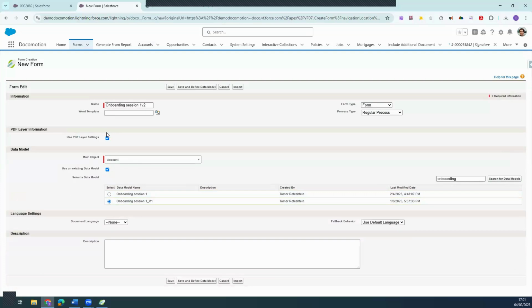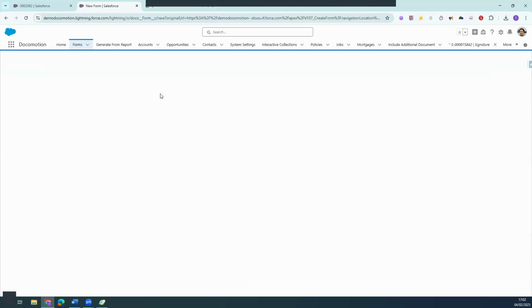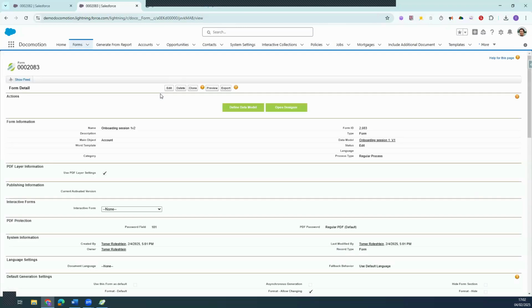So PDF Layer is a somewhat new feature we added. It essentially lets us take a PDF you got, whether it's a government document or an insurance company document, and just put it in our designer client as an image, and we can put fields on top of that. So this is really useful for those use cases.